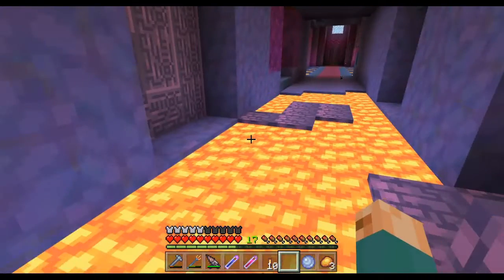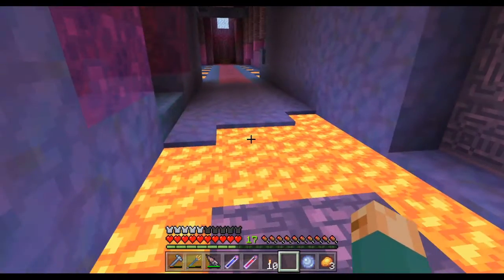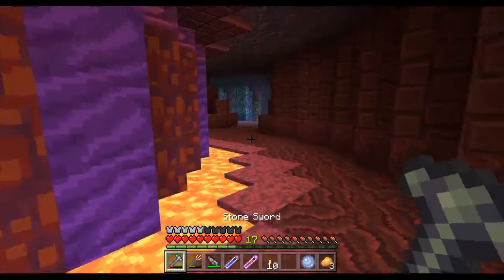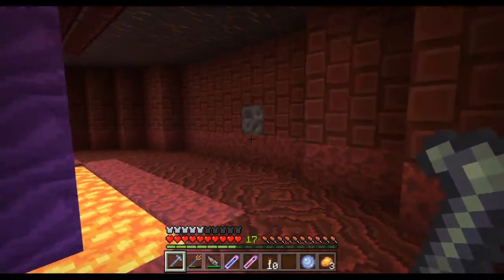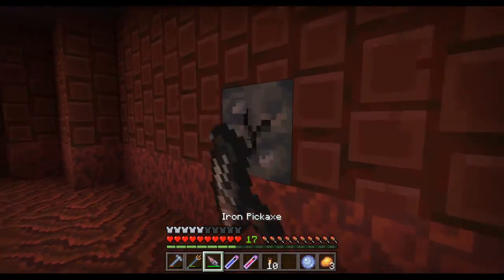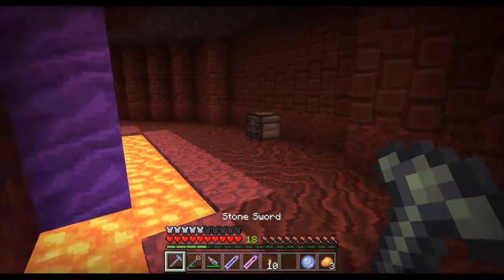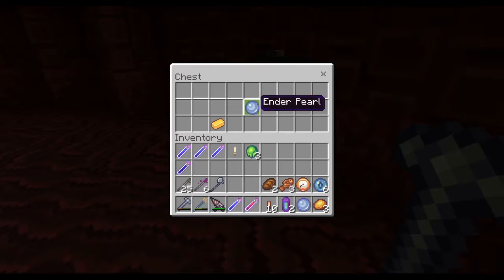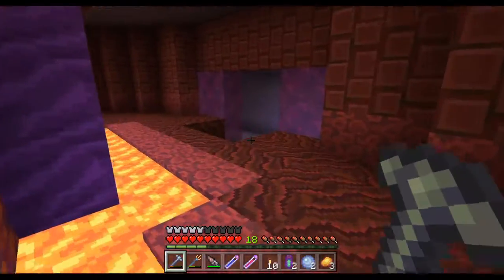Yes, good. Yes. Okay, looks like another room. This one. And a chest. Ooh, yes. Some bottle of enchanting, an enderpearl, and an iron bucket. How helpful.